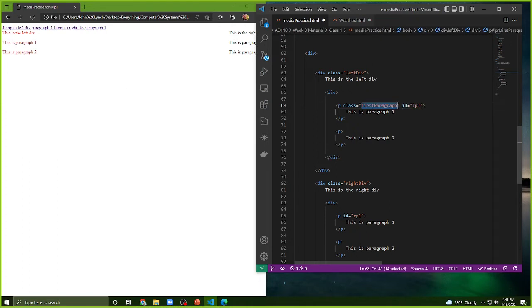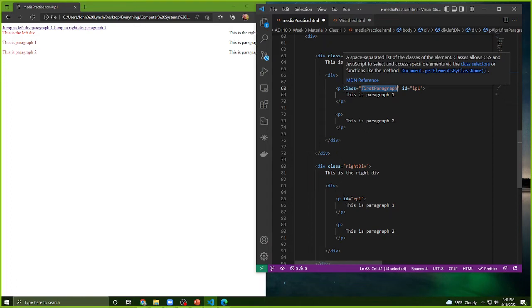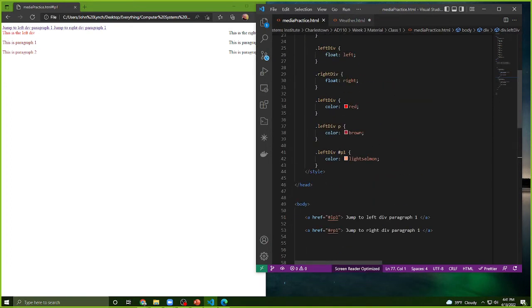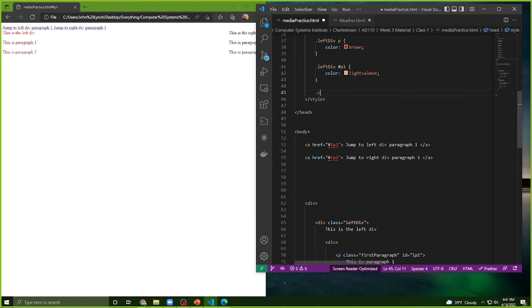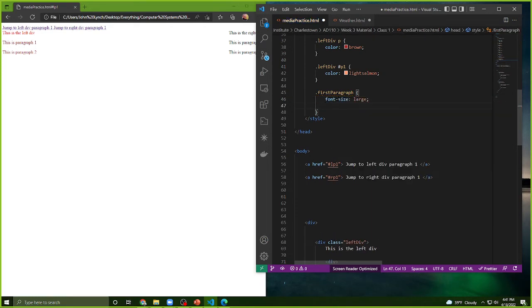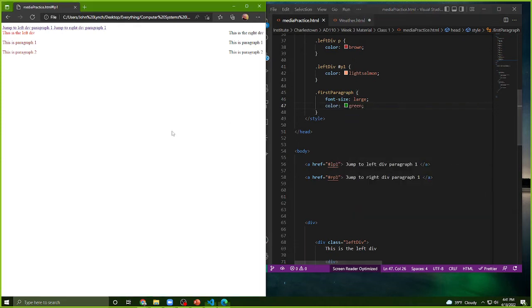So my link is still going to jump to those specific IDs, but I could share this class between these two of first paragraph, and this is actually a prime example of a difference between IDs and classes. So that will be dot first paragraph, and let's just say font size is larger, and color is green, something big like that.